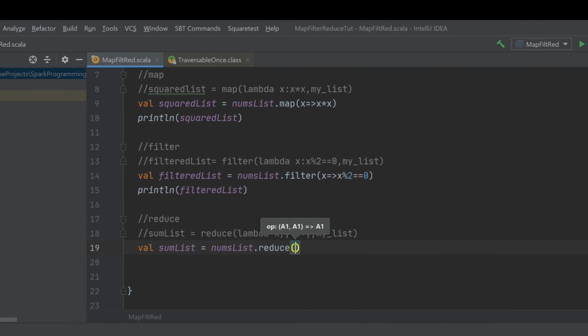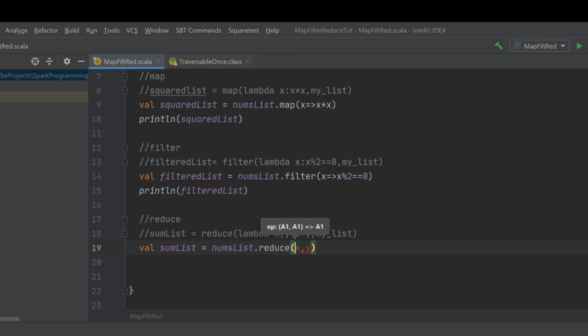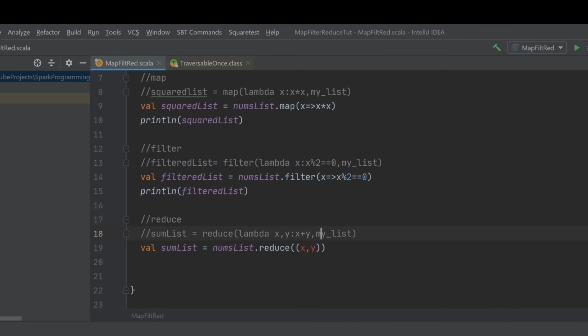So what we are going to do is x comma y. Since we are dealing with more than one variable, and lambda is not explicitly defined, we need to enclose it within brackets.